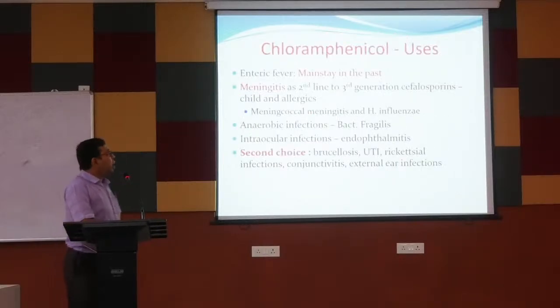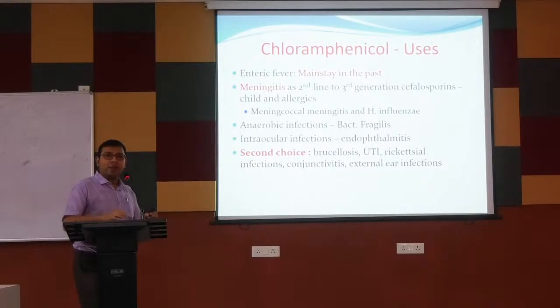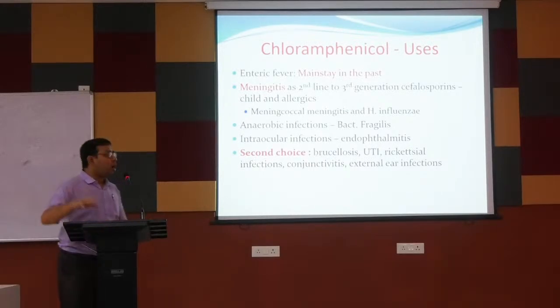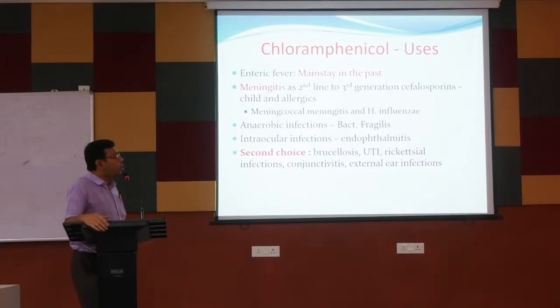So why is it used? Enteric fever was a mainstay in the past, but it is very little used nowadays. Meningitis, it is now a mainstay as a second line to third generation cephalosporins. You will read the cephalosporins later. Third generation cephalosporins are the indication of choice, but if there is no response, chloramphenicol is given.